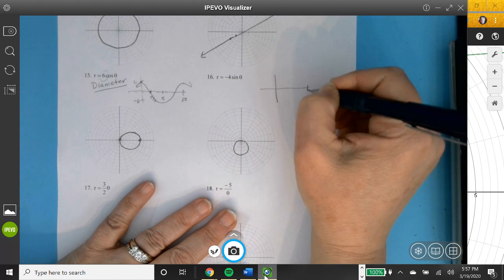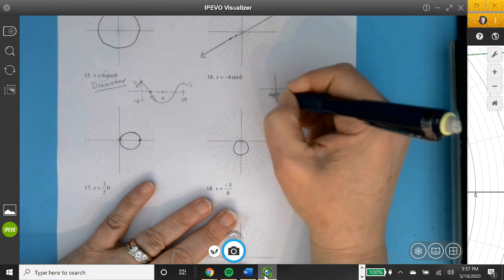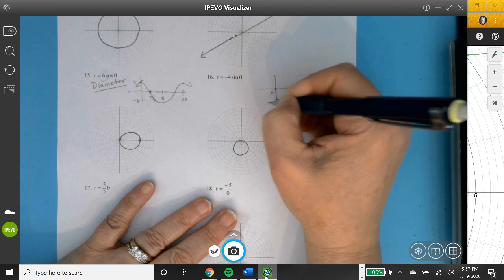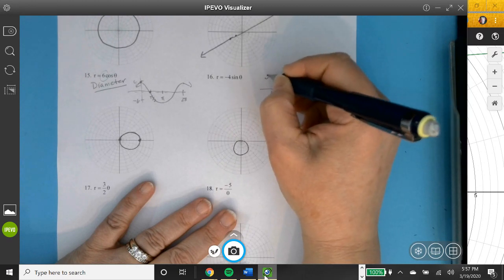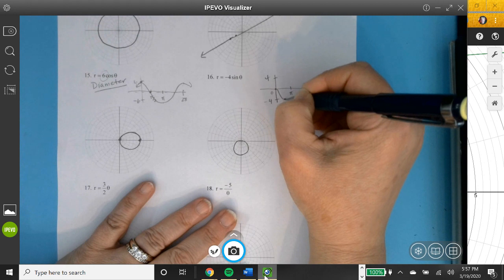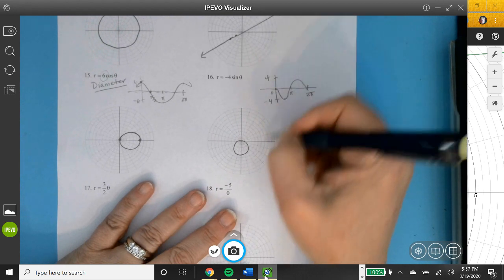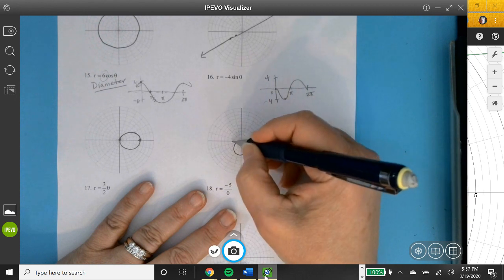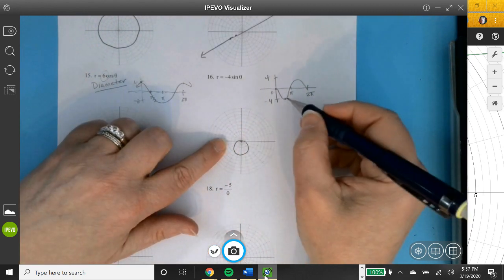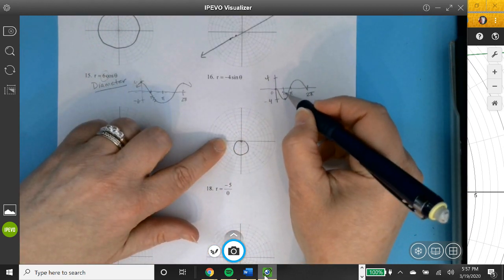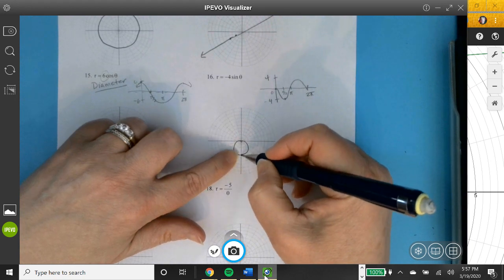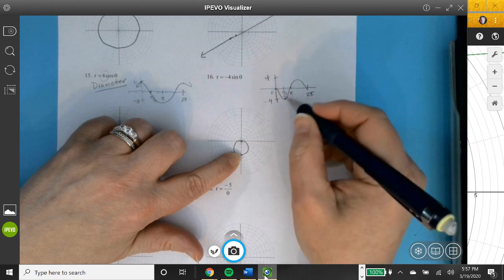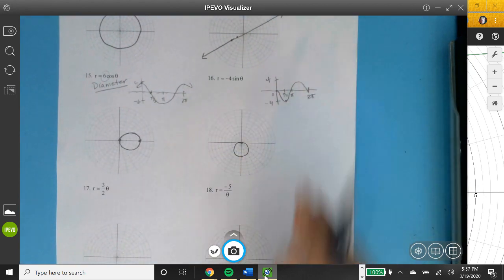You would say 2 pi, 0, and then pi. And then the sine curve, right, going between -4 and 4. And we're going to go down and back up and then down again. And so you'd start at 0 at the pole here. And then you go down -4, 1, 2, 3, 4, rotate. This is pi over 2. Rotate pi over 2 to bring you here. And then you go back to the pole. Boom. There you go. And you only need one period to graph this one too.